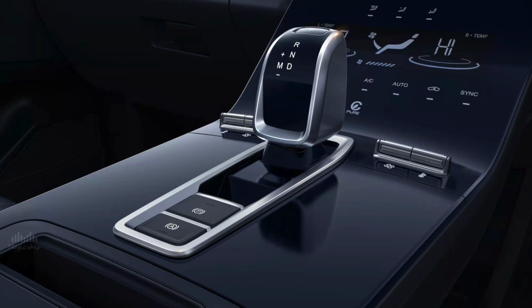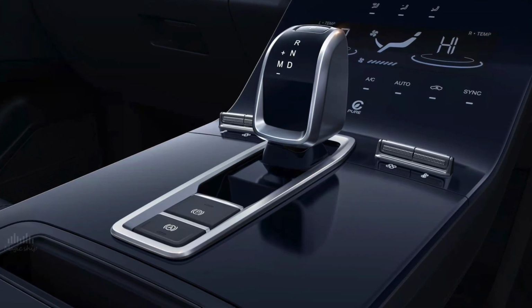So much so that I didn't actually initially think it was a CVT, because it's got 9 artificial steps in it, which a CVT doesn't usually have. A CVT usually drones and it's a bit sluggish. This is actually really responsive. So yeah, that's another pro. So there's a lot of pros to this car.